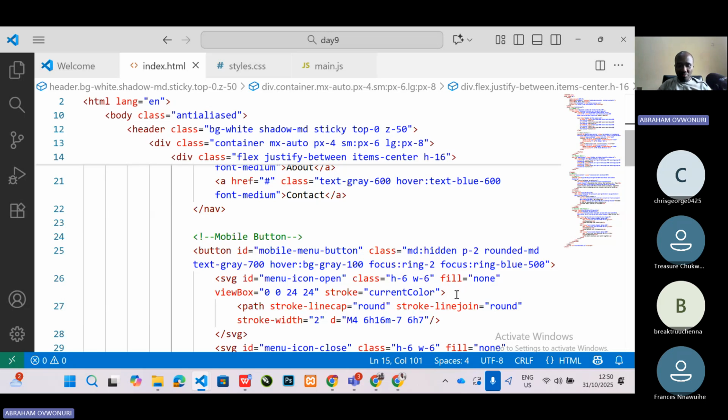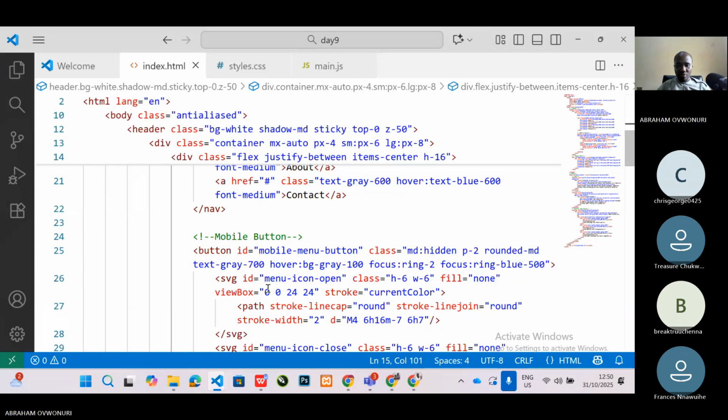Then we have the SVG, ID menu icon open, h-6 w-6, fill none, viewBox 0 0 24 24, current color as the stroke.